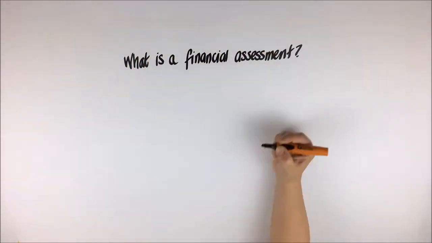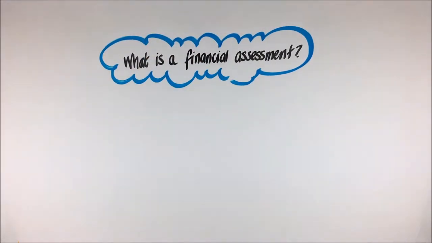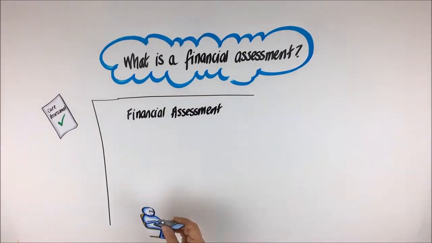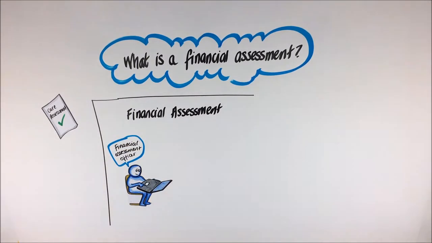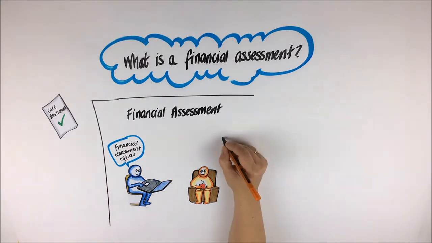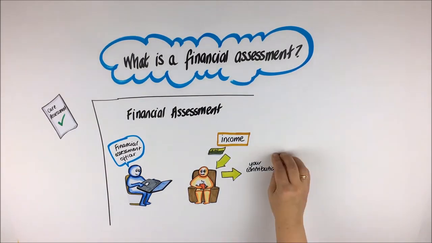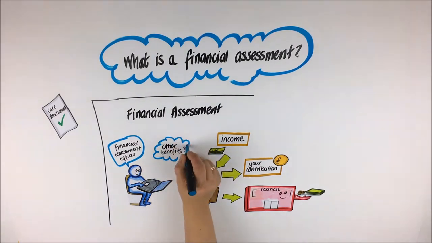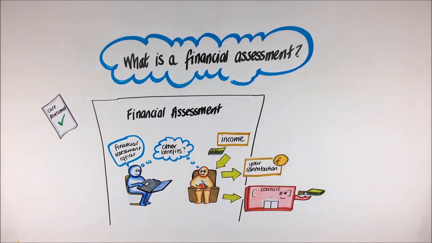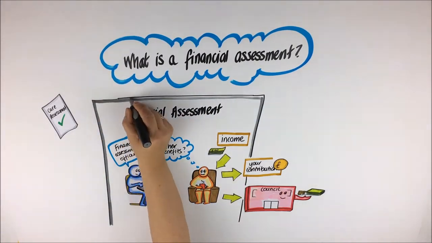What is a financial assessment? Once your assessment and support plan has been completed, we will carry out a financial assessment. This is a means test. This may be done over the telephone or face to face. A financial assessment officer will look at all of your income. They will be able to calculate what contribution you may need to make towards the cost of your care. They will be able to tell you if Birmingham City Council will pay for some or all of your care costs. The financial assessment officer will also be able to help you if you are entitled to claim any other benefits.